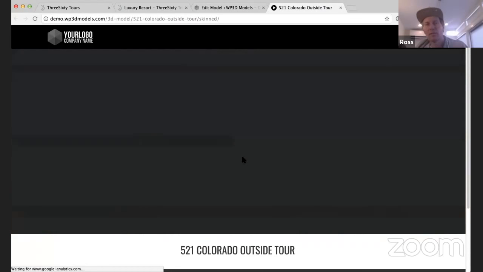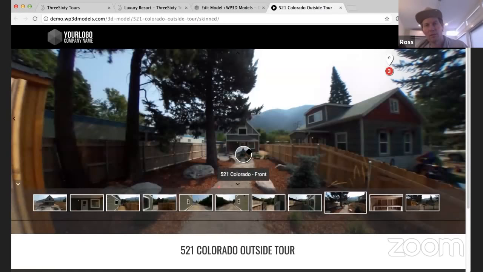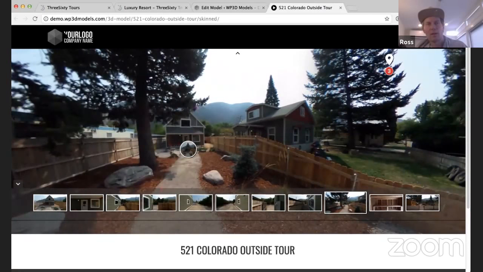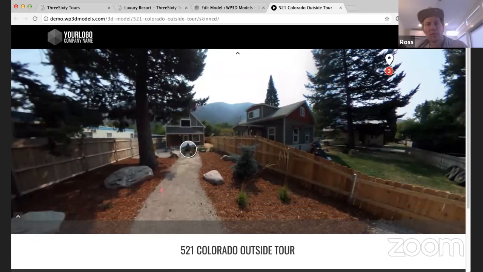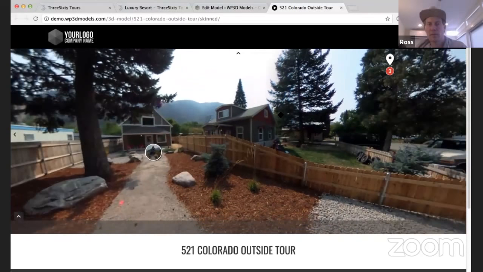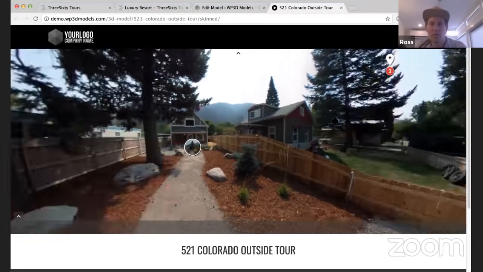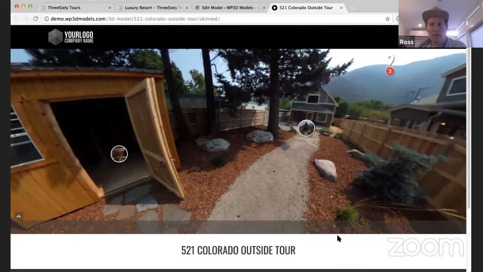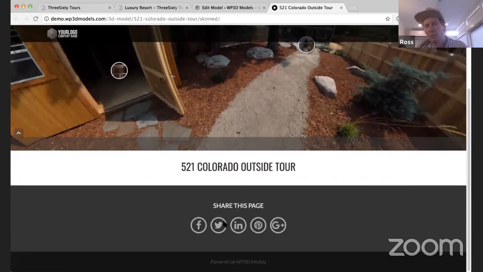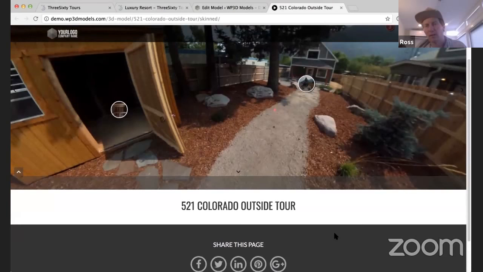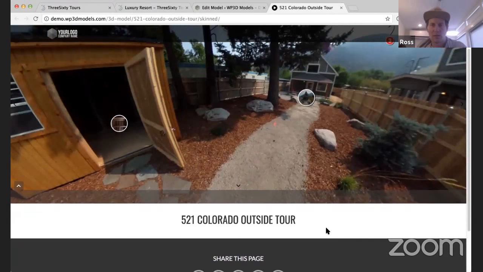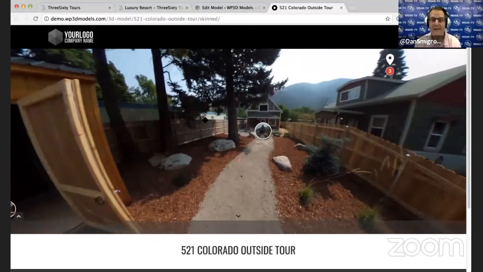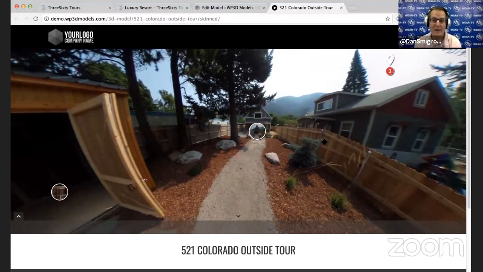And then when you click the play button, it loads the 360 tour in the hero space. I just have a dummy logo up here, but this would take your branding, and we automatically apply parameters to 360 tours so that it's as clean a presentation as possible. And then we didn't put anything else in WP3D, but you could supplement this with a static photo gallery, video, etc. All the things we talked about. Map, text, lead generation.